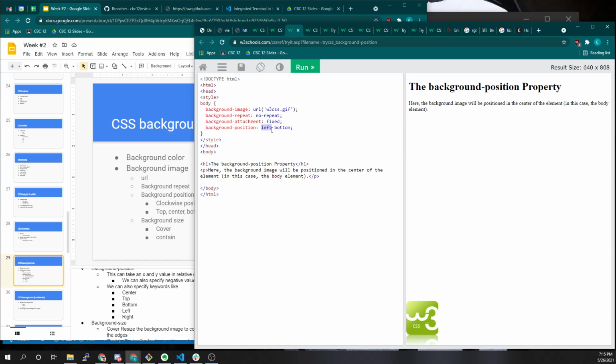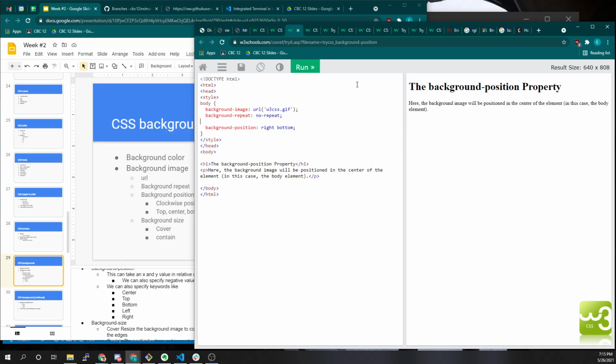Right bottom, right? So you can use a CSS image that is loaded in your code, and if you wanted to have a watermark on the bottom right of your page, regardless of what content is over there, you could say this is always going to be in the bottom right. Okay? And we've said that its background attachment is fixed.